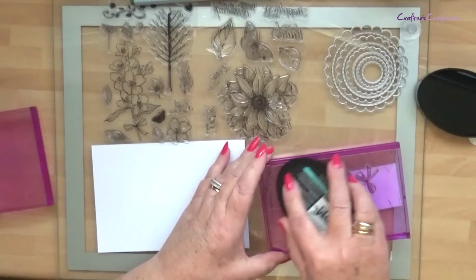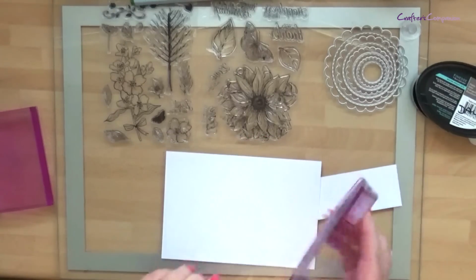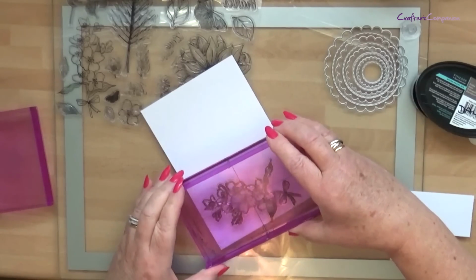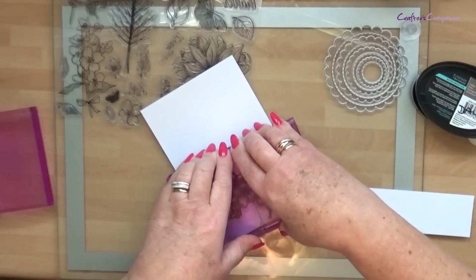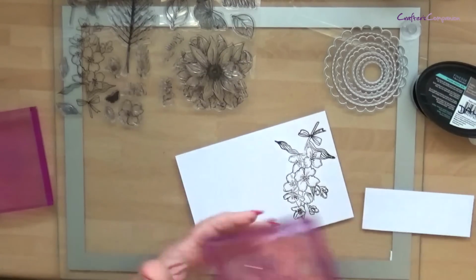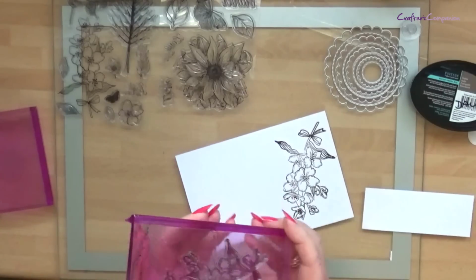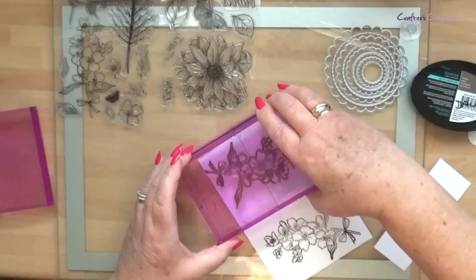We're going to create an image on here. Okay, so I'm going to bring this one, so just going to move those to one side. So I'm just going to create an image on my card. So put the first one down, and see how nice and clear the stamps do stamp out. They're just lovely. But there's lots of stamps in this kit, and you know, there's lots of beautiful papers as well, but I just thought for this project I'm going to use the stamps.